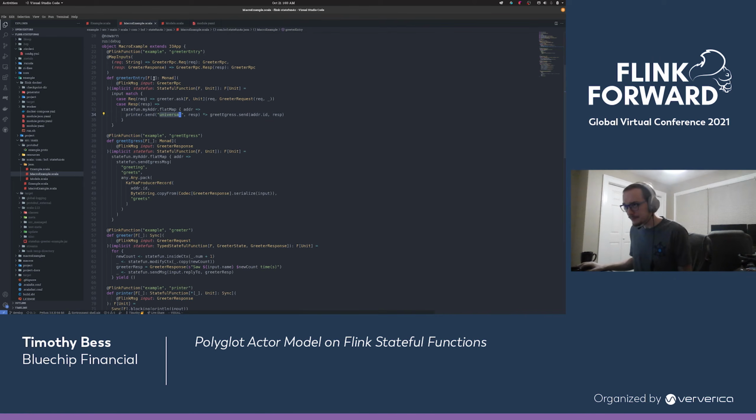We'll probably add annotations for it later to customize the send function to only take one argument to enforce some degree of consistency there. But for now, this works. And then we send a function to our greeter egress, which uses our untyped APIs to pack a protobuf Any message with a Kafka producer record, which Flink will use to write out to Kafka when it's committing offsets and everything.